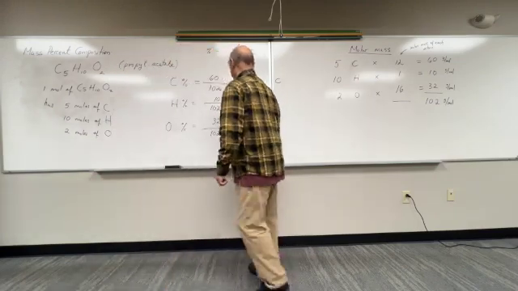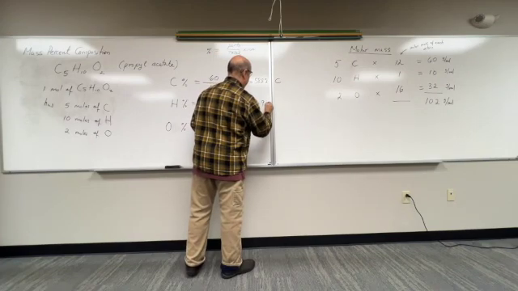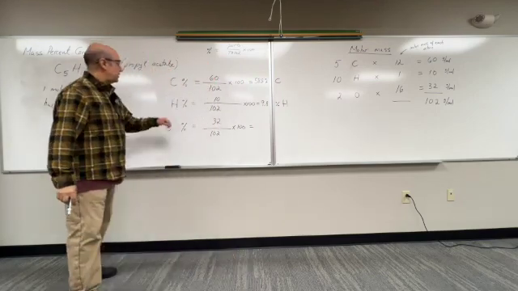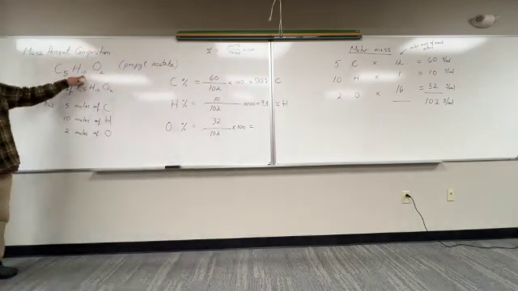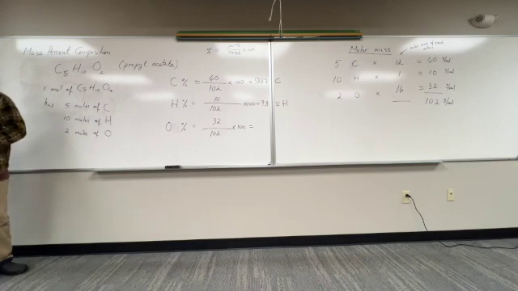So we'll do the same for this. Ten divided by 102 times 100 is 9.8 percent hydrogen. Even though there's a lot of hydrogen in number, you see how you have 10 here? The contribution is less because it's a very light element. It has a molar mass of only 1, as opposed to carbon, which has a mass of 12.